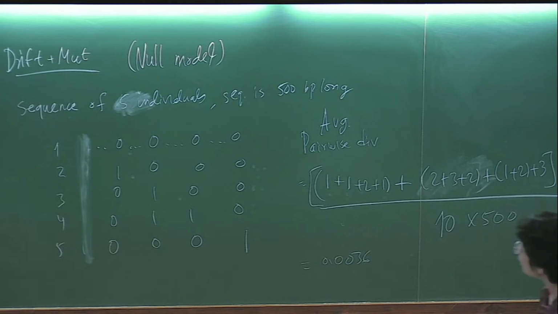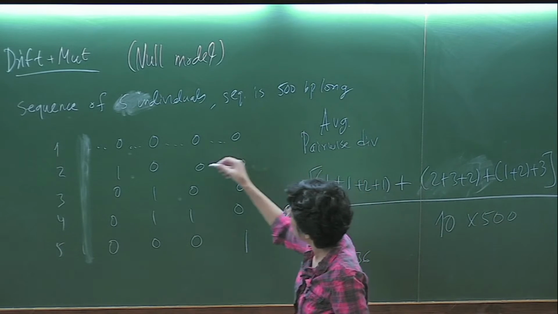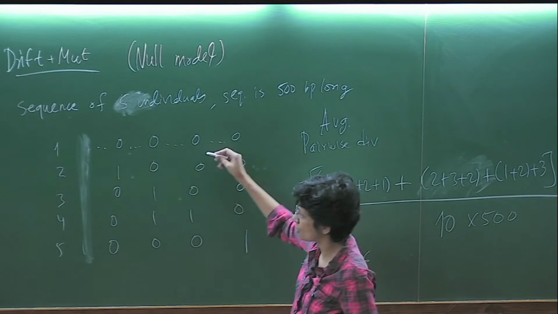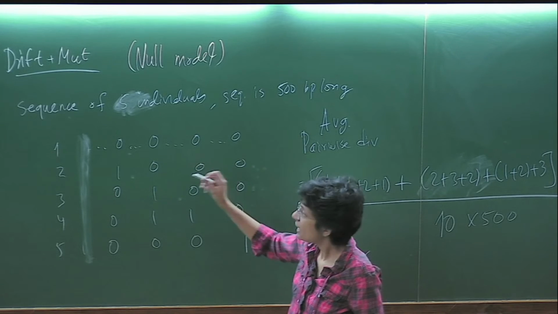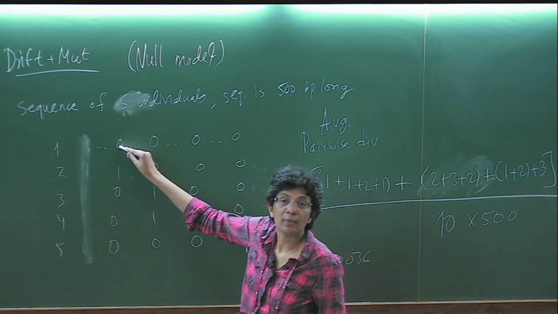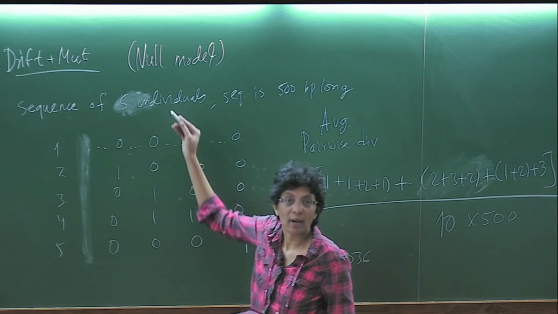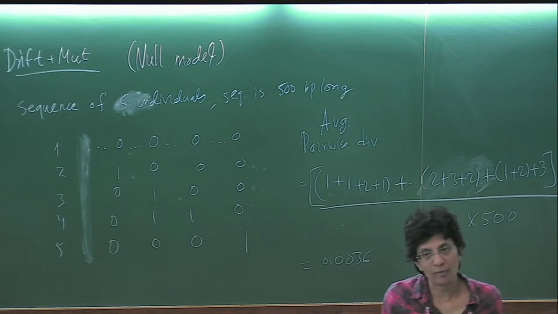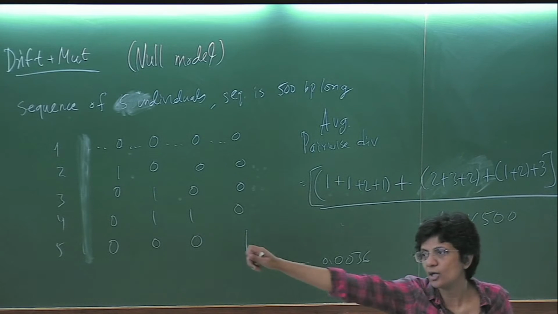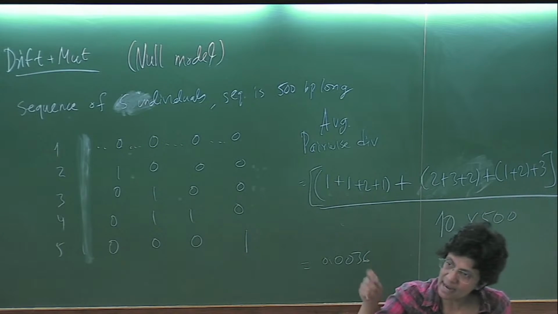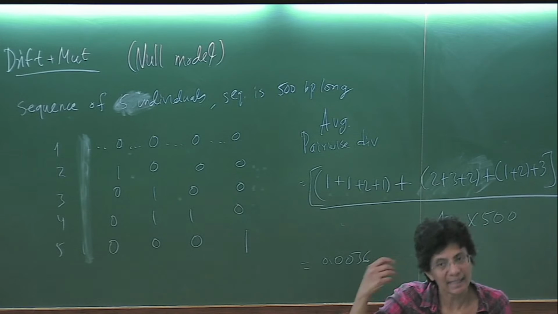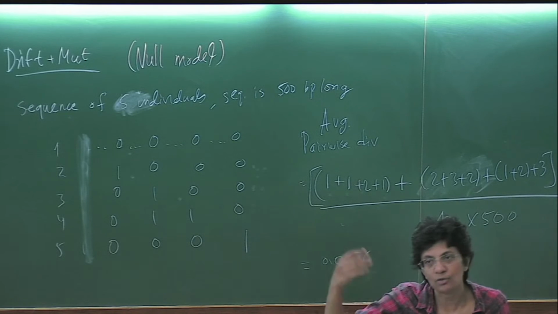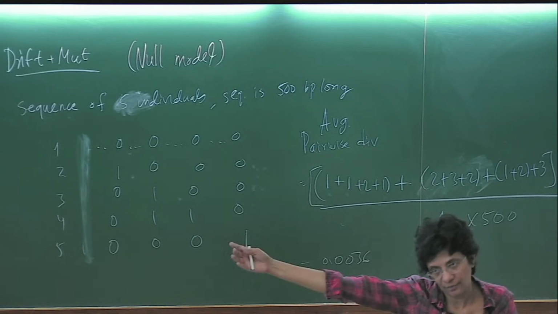So I would assume it's a very long sequence. All of them started as 00000 at some point, but with a certain probability mu, 0 becomes 1. And I'm also assuming that 1 does not become back 0. The back mutations we ignore because it's a very long sequence. Hitting the same site twice is highly improbable. It's L to the power minus 2, L being the length of the sequence.